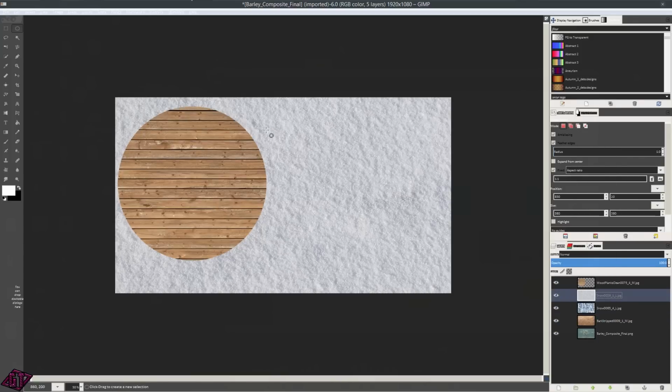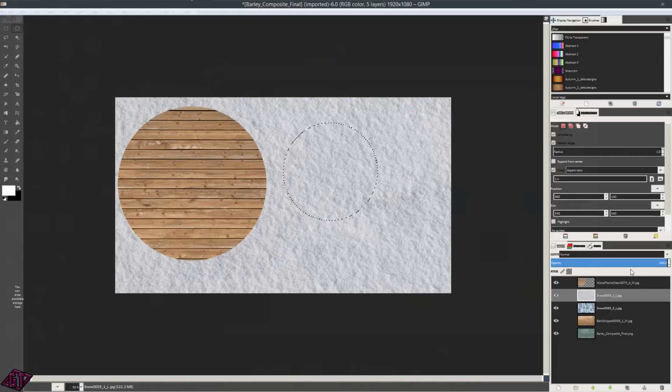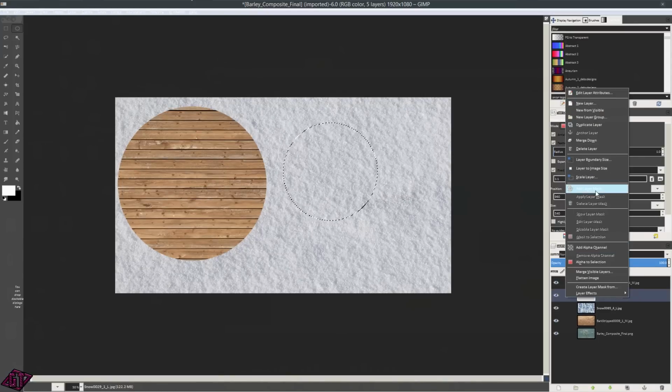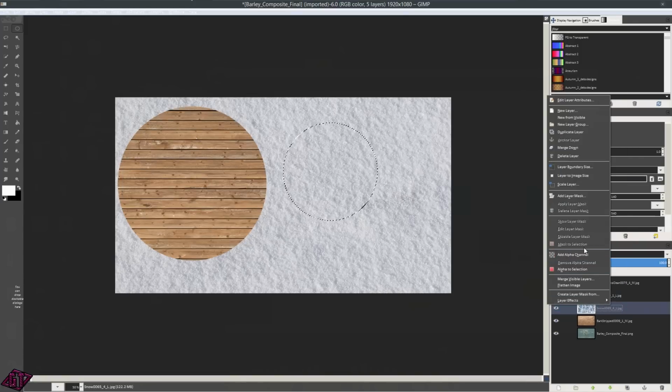Now we could go back over here, and actually that was a good example from before. This image is super huge, so you won't see any of the black lines in this layer. But since this layer doesn't have an alpha channel, when we Control I that and go to delete, you'll see that because it doesn't have an alpha channel, and an alpha channel creates transparency, it just creates a solid background. And that's not what you want. So we'll just Control Z all that, and then you could right click and, oops, wrong one. Right click and add an alpha channel. Right click, add alpha channel to this one also.